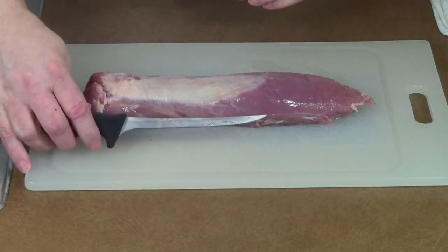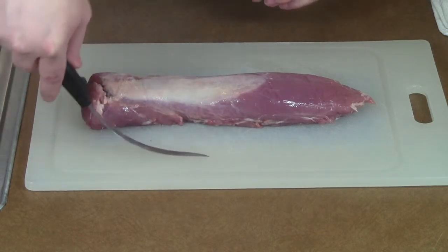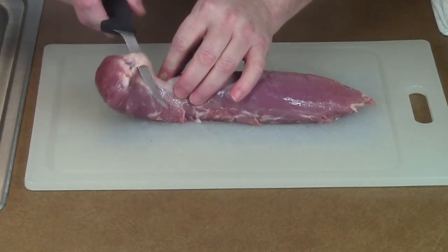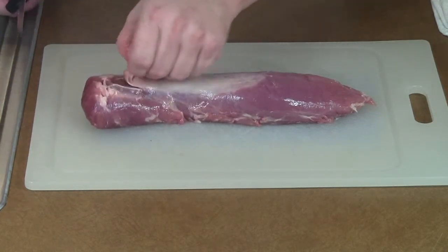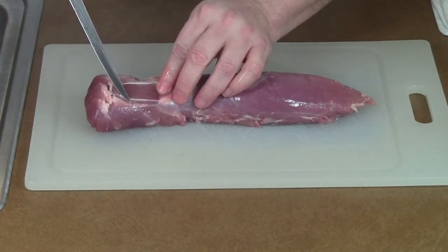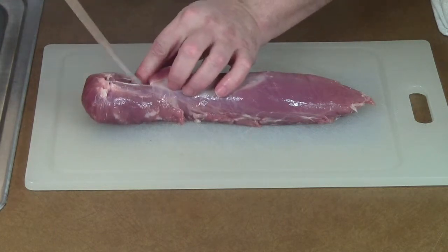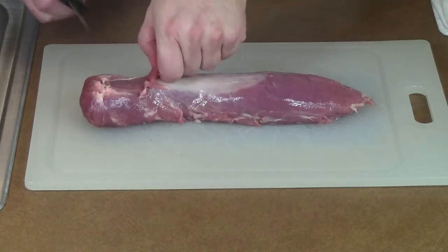It's best, I found, to use a sharp boning knife, very flexible, rather than a big chef's knife. Go underneath the fat and just pull upwards as you're slicing to try to leave as much meat as possible. And you can see here the fibers there. You can see it should show up pretty well in the video. That's incredibly chewy and pretty much impossible to eat. It's super tough, but it's also very thin and easy to remove.